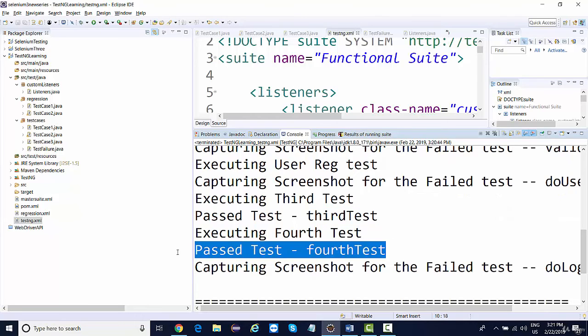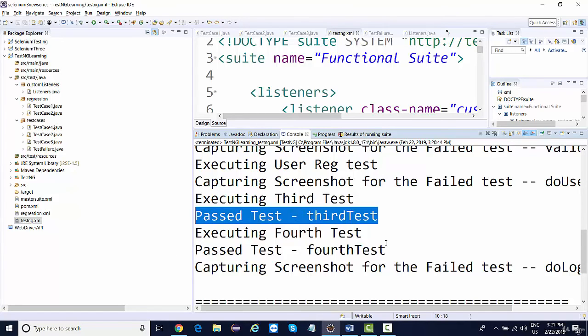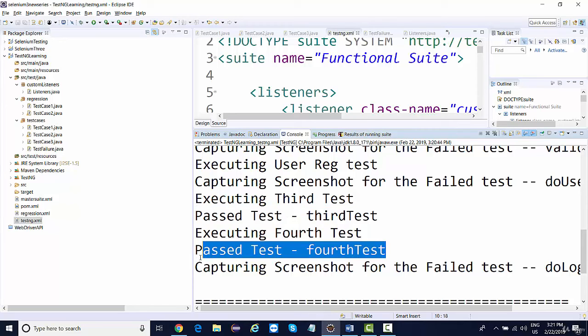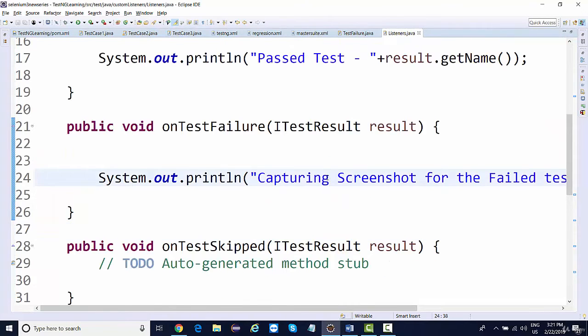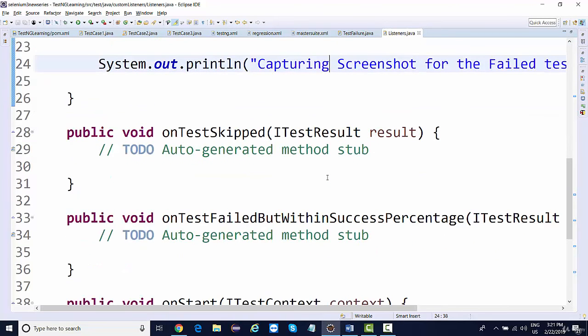At times when you're writing logs using one of the utilities called log4j, you can pass this in the form of a log message as well. So this is very helpful at times, and you need not implement it again and again. Just add it inside the listeners, and it will automatically be picked up from this listener file. This is the benefit of using TestNG listeners.